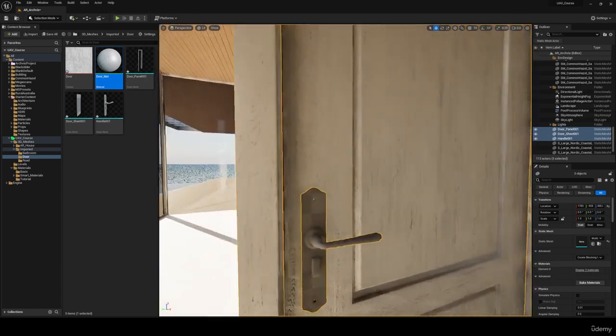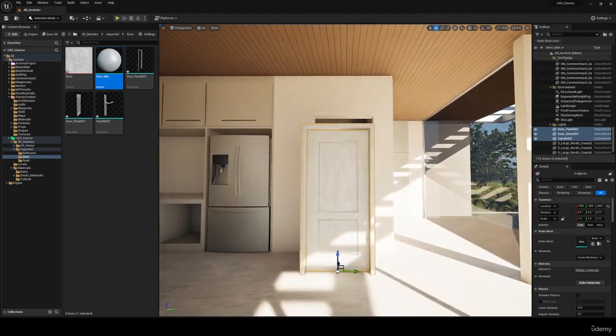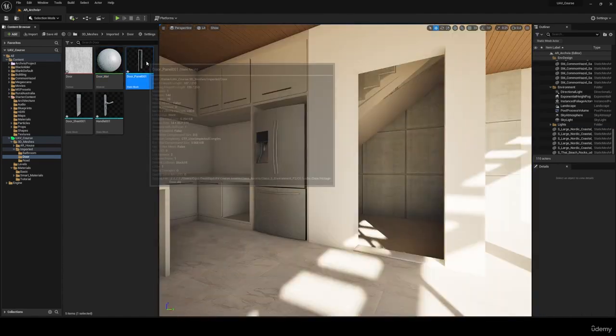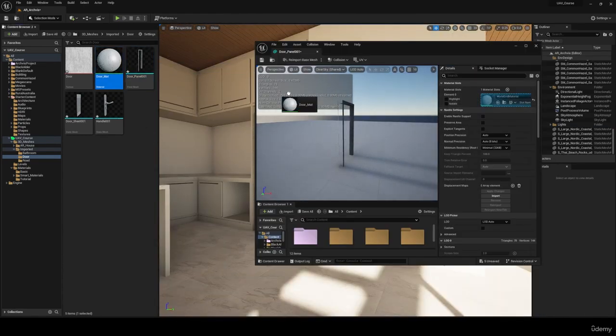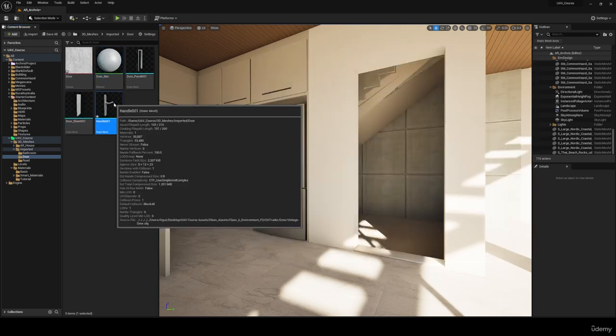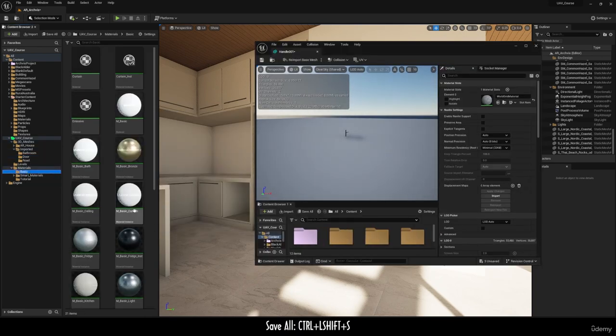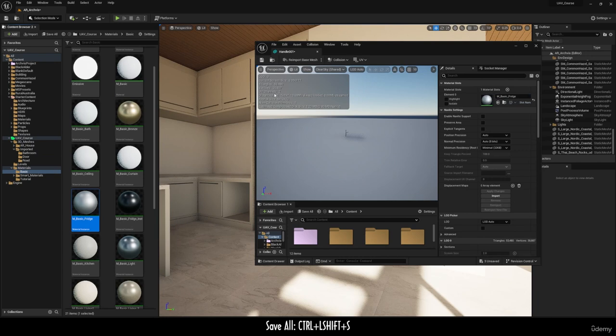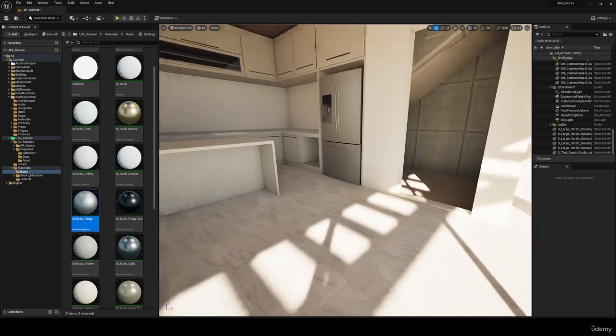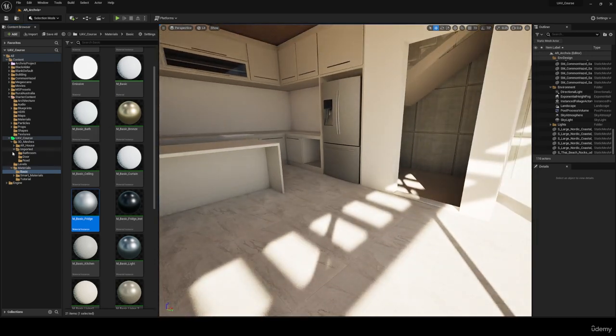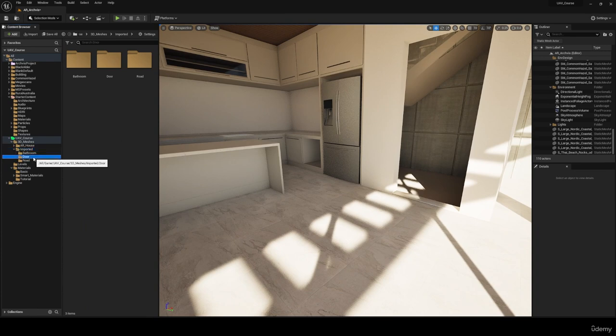You are free to play with materials values, but I found it suitable. We set the default materials by opening the static mesh actors and assigning the material on our door panel and sheet. For handle, we can use one of the basic colors we have created in last chapters, then save them all with Ctrl-Shift+S. Now, of course, we won't be adding these parts separately every time inside our scene.